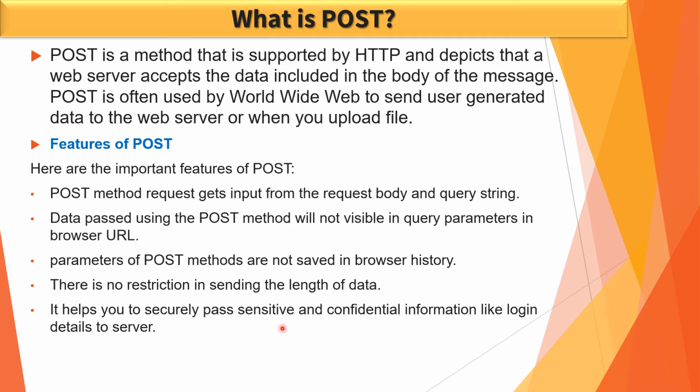So whenever the data passed using the post method will not be visible in the query parameters in the browser URL. The parameters of post method are not saved in the browser history. This is also a very important feature. This helps you to securely pass the sensitive and confidential information like login details to server.